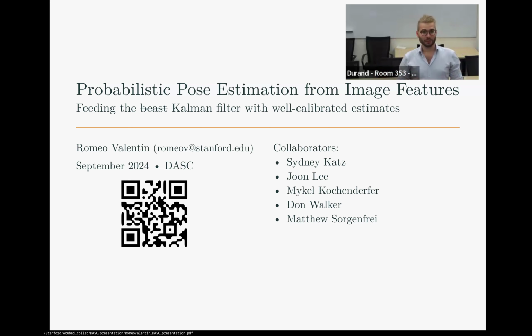And in particular, this talk is going to be interesting to any of you who say, I love the Kalman filter. How can we really take estimates from different types of uncertainties and make them such that we can feed them in the highest quality way to the Kalman filter and get nice, well-calibrated and sharp results? We're going to talk about what that means.